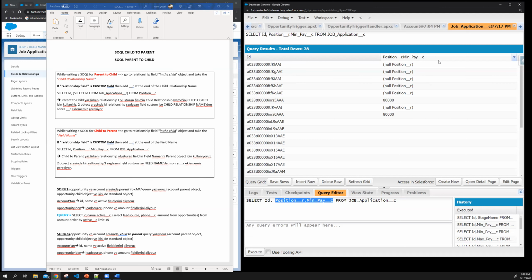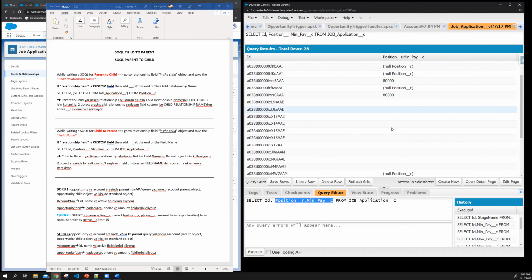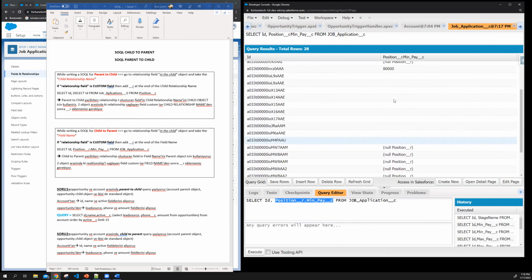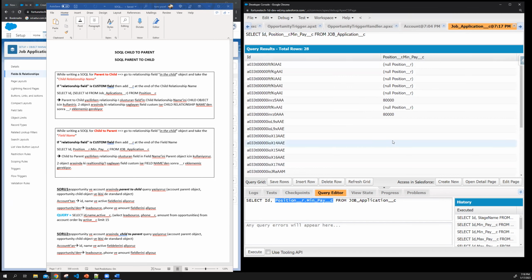Can you see, after 80,000 we don't have any value for the min pay, but still we got the IDs from the job application. Think about it like this: if we just delete this blue background, position __R.min_pay__c, this portion, then we are just going to receive the one column of IDs, which is a total of 28.